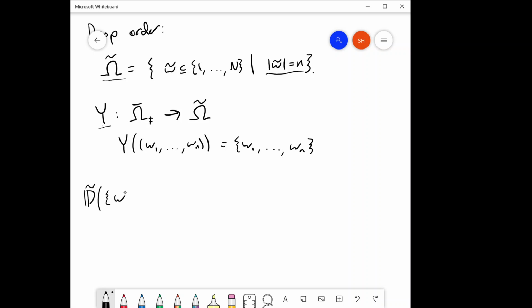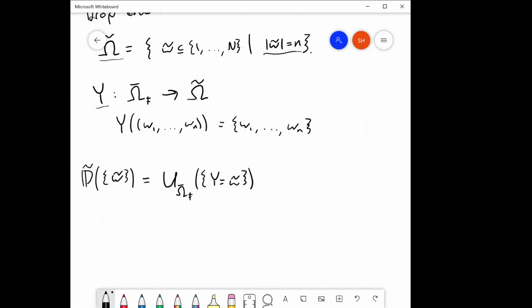We're going to look at it on a single element of omega tilde, and this, well, it's u omega bar not equal of the set y equals omega tilde. Okay, which is just the size of the set y equals omega tilde divided by the size of omega bar not equals.